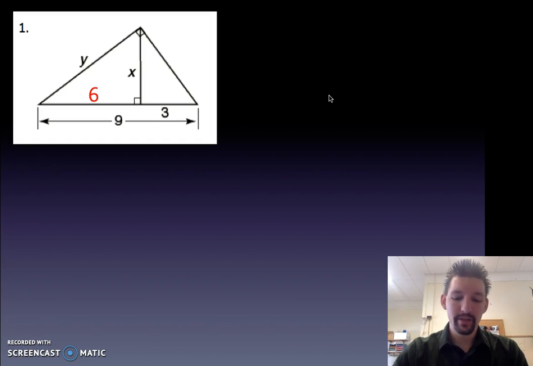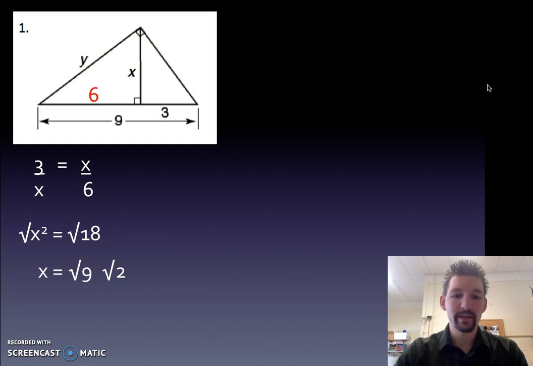But one way that you can look at things is anytime you have a triangle set up like this, you can do the piece to the altitude equals the altitude to the piece. So for our first one, to find x, we can do 3 over x equals x over 6. That's a good way to start if you have those values. So this is actually the short leg to the long leg equals the short leg to the long leg of the small triangle and the middle-sized triangle. So when you cross multiply, you'll end up with x squared equals 18. Square root both sides. And then when you simplify 18 down, you'll get radical 9 radical 2, which ends up being 3 radical 2 for our x value.